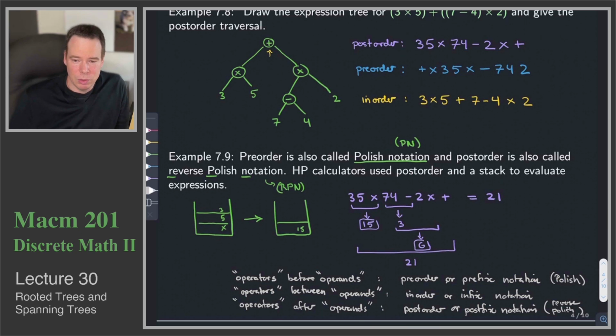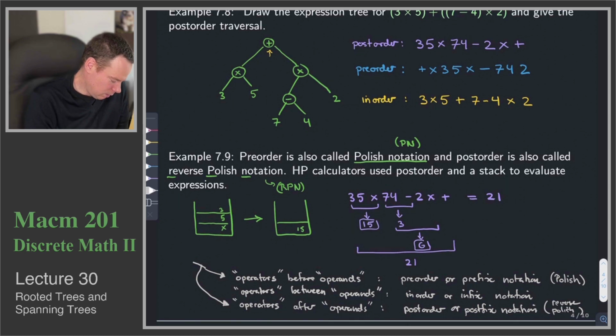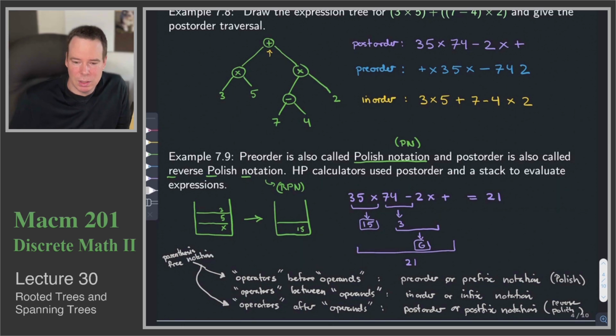Now, when it comes to computing and giving instructions to a computer to do these arithmetic operations and evaluation of expressions, the key observation here is that if I use operators before operands or operators after operands, in other words, I'm using preorder or postorder notation, then this doesn't require parentheses. So this will be a parenthesis-free notation. There's no ambiguity in the expression when you've used preorder or postorder notation.